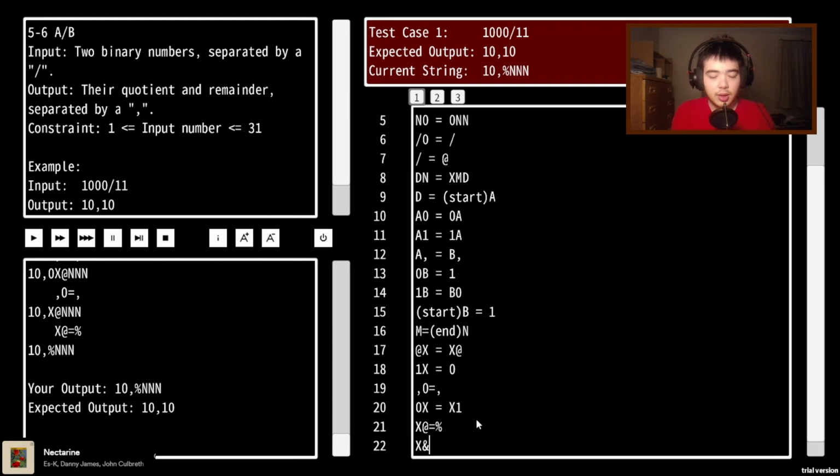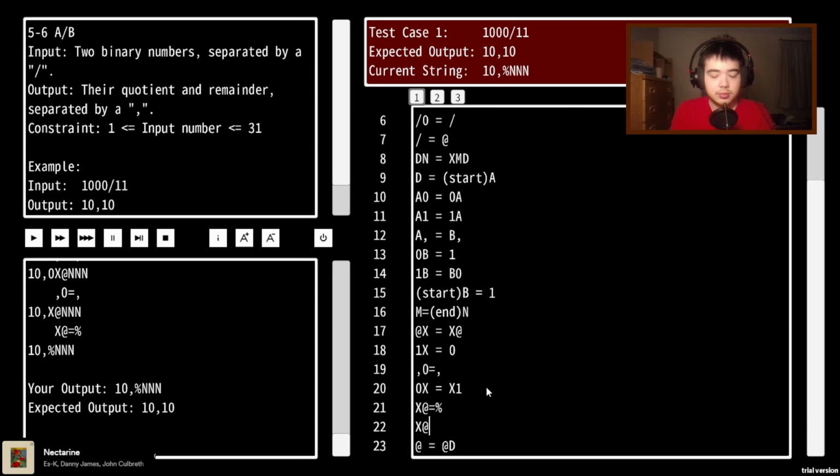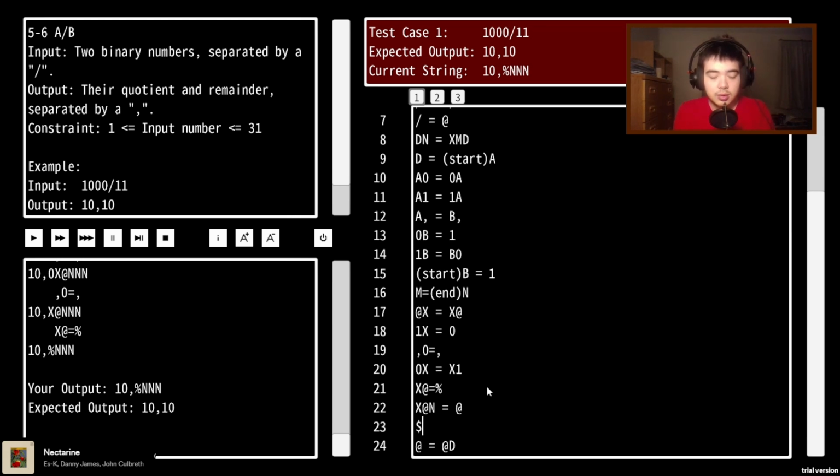What we need to do is x ampersand n. We turn that into ampersand. And then however many n's we have left, that's what we convert into the number. Oh wait, no, sorry. The other symbol.